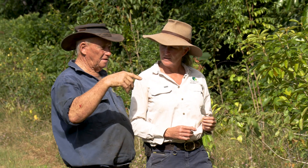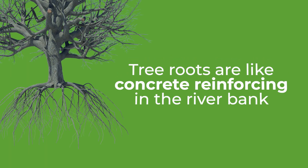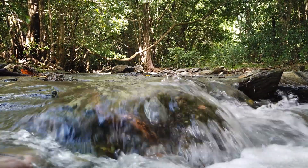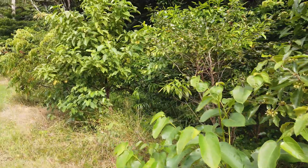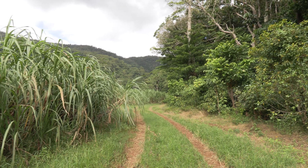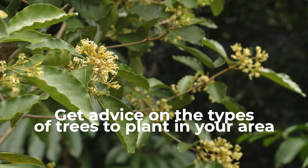I've got to sacrifice some ground to get the trees in there, but it'll hold the bank — it's going to hold the bank and hopefully it'll be here for years to come. And it's the most economical way to go. If you're going to do your own planting, it's worth visiting a nursery and talking to them about the types of trees suitable for your waterway.